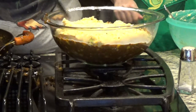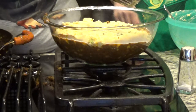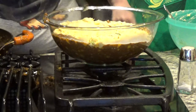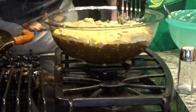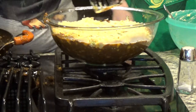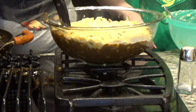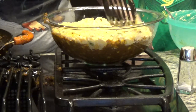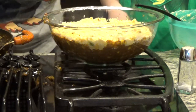So what's in the oven? Oh wait, it's just preheated. It's preheated to put the tamale pie in. Why did it look like you had two bowls of powder? One was for thickener for the stew stuff that goes in the middle, and one is for spreading the crust. I'm not sure if there's going to be enough crust. It grows a little bit. I try to put a lot in the middle just because the middle is the most important. Oh, it's spreading. It's going to have a few holes in it, but it's not going to be perfect. Okay, that looks pretty good. Now we gotta put it in the oven.